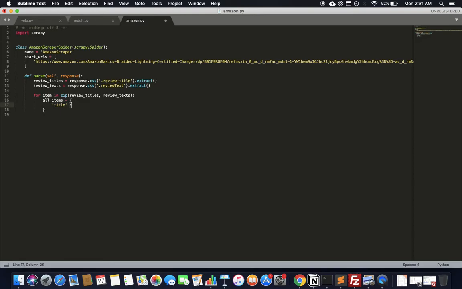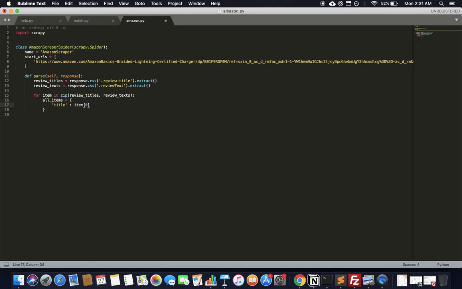Okay, so notice it's singular, not plural, so that I remember when I look at this code later that this is the array, and these are the two other arrays, and this is where the actual item is stored, right? So the item will now have two things because it's all zipped together.